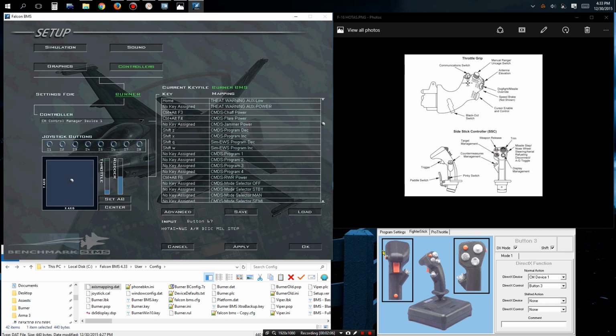Okay, moving on to the right side, if you have one of these, you want to assign the side button here to HOTAS. This stands for nose wheel steering, air-to-air refueling disconnect, and missile step. In other words, on the ground it controls your nose wheel steering. When you're air-to-air refueling, it'll reset your air-to-air refueling door in the F16, and then when you're in air-to-air mode or in air-to-ground mode, if you're selecting different ordnance or you want to select a different station, on your left or right wing, you can use this as a missile step as well, and you'll see the weapon cycling through the stores management system.